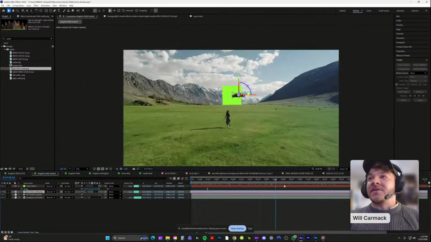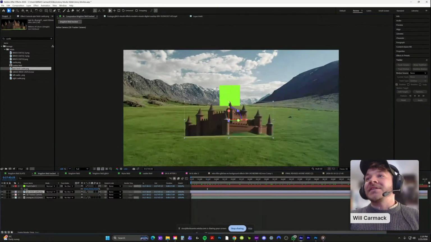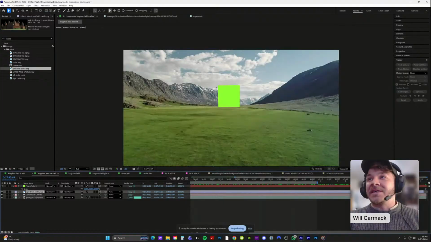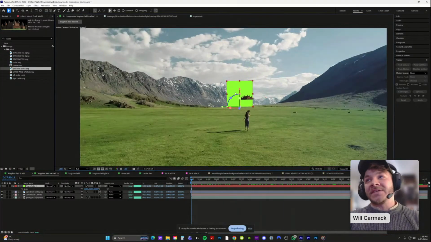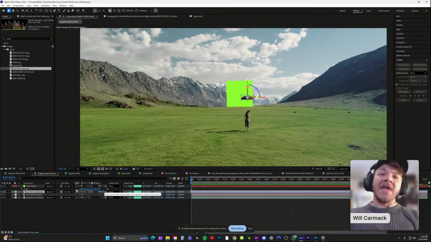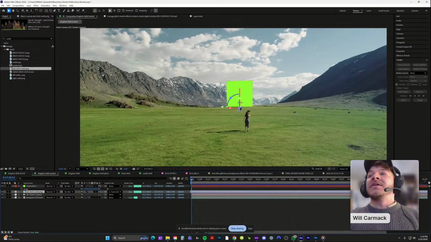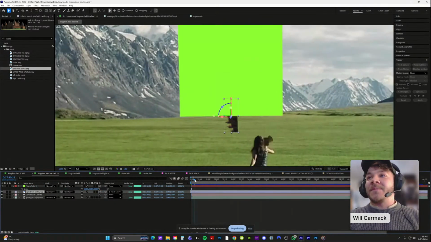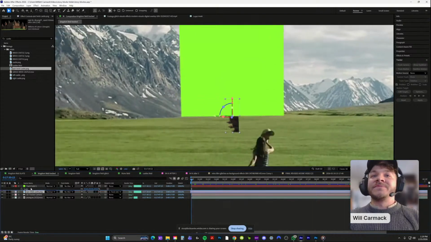It's actually floating right in the middle of the scene, which is funny. Like the castle, the camera flies right by it. It's actually so perfectly 3D tracked into the scene. But we want it to be where the placeholder is. The easiest way to do that is if you hold down Shift and you grab this swirl, the parent pick whip tool. So you're holding Shift and then you attach it to the track solid. It automatically snaps to that position in 3D space.